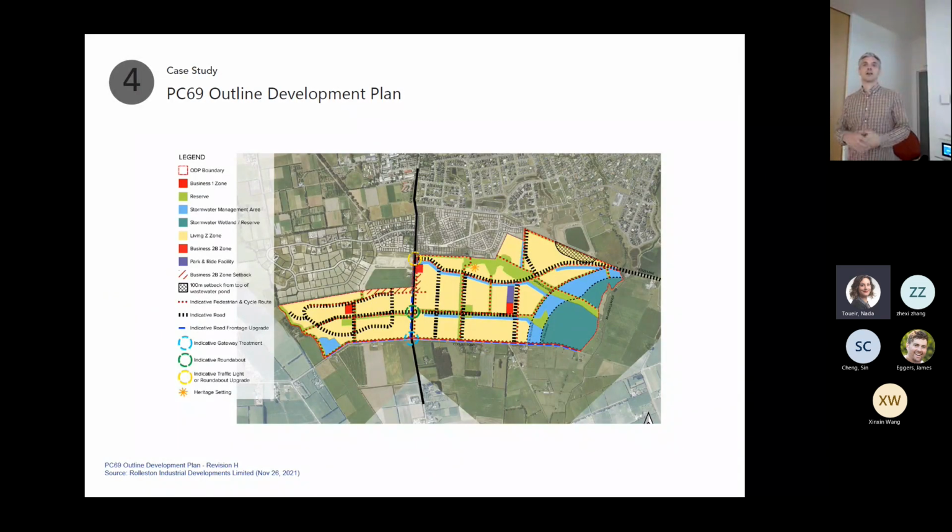As part of that submission, they provided an outline development plan, which is like a structure plan that shows the change in zoning to the different activities. So we've got in the yellow, it's mostly residential. We've got 3 different commercial activities spread across that area in the red, and then a mix of reserves in green and a bluey-green kind of colour for stormwater management and wetlands.